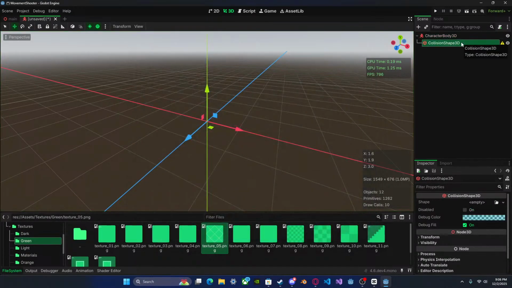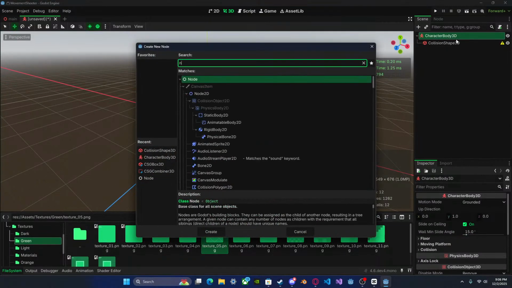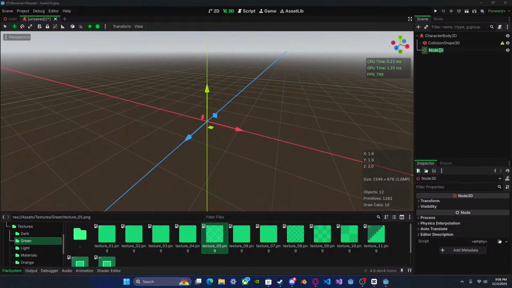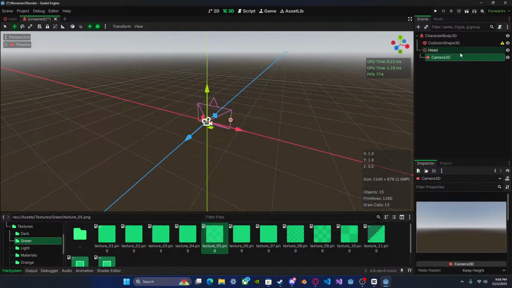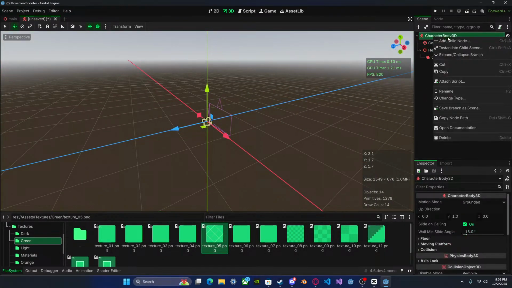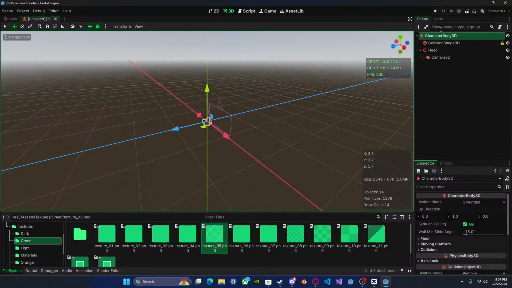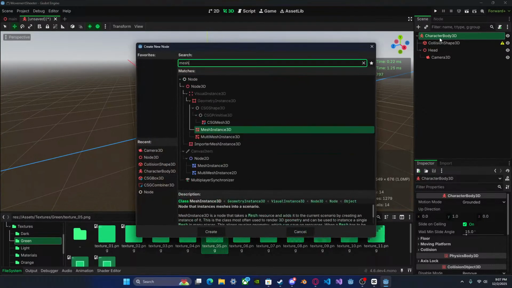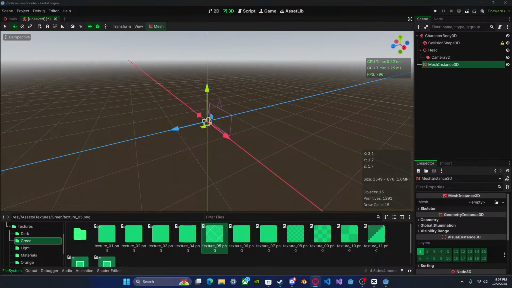Collision. And I'll add a node 3D. This head. And I'll add a camera. I'm also gonna add a mesh instance. Because why not?